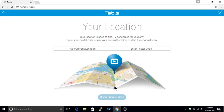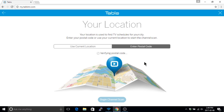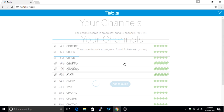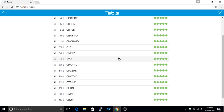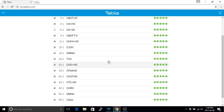Next, the Tableau will run a channel scan using your antenna. The Tableau will scan all available physical frequencies nearby and display them in the app. The dots represent signal strength. Five green dots indicate excellent reception, while one red dot is usually quite poor. Once the scan is done, the Tableau will pre-select a few channels out of the list, favoring strong signals, deselecting duplicates, and generally preferring HD channels over their standard definition duplicates.